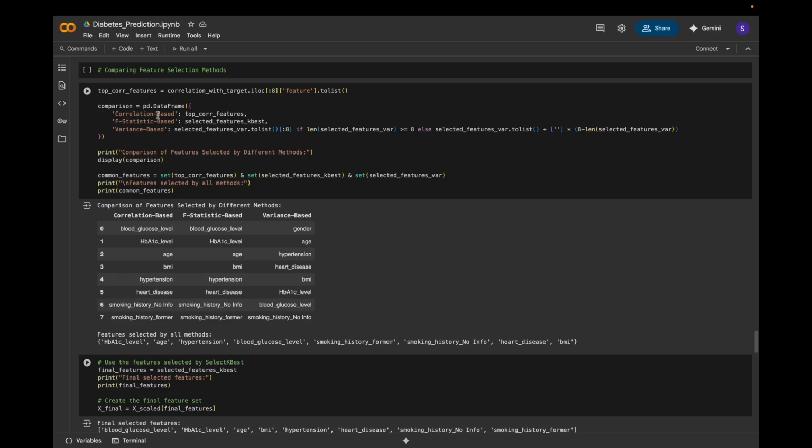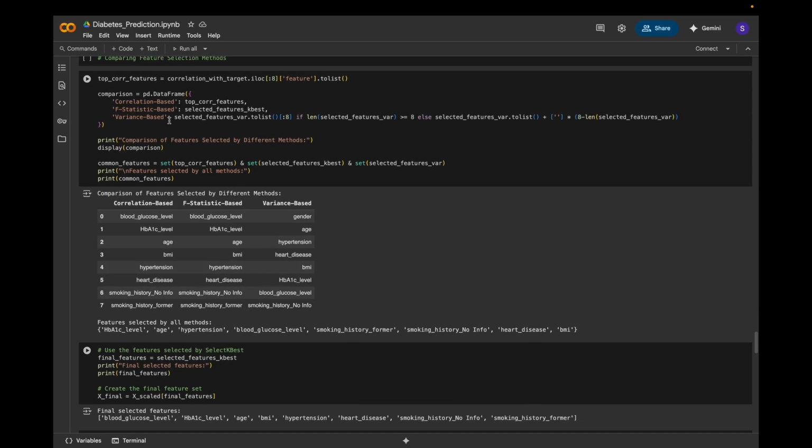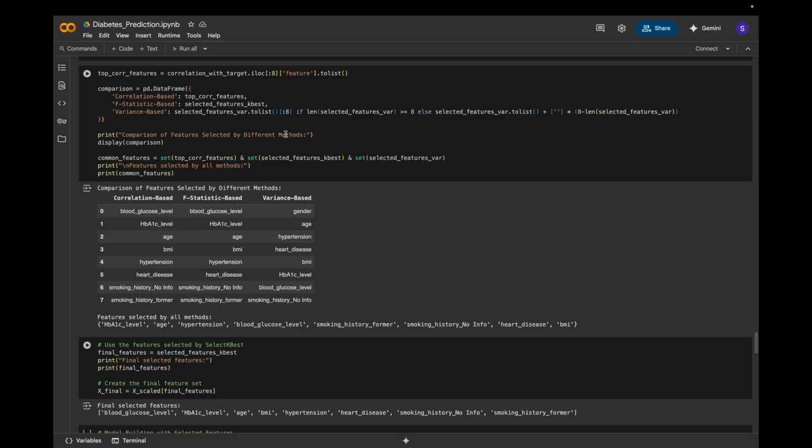Basically this compares the feature selection methods. Then we display the comparison of features selected by different methods. Then we move on to common_features equals set(top_correlation_features) and set(selected_features_kbest) and set(selected_features). Basically this gives us the features that appear in all these methods, and then we print it out.